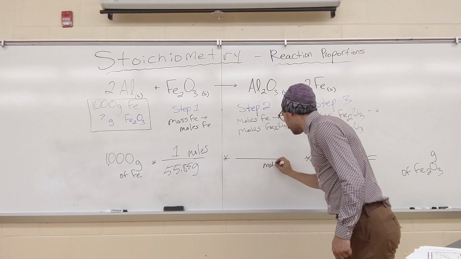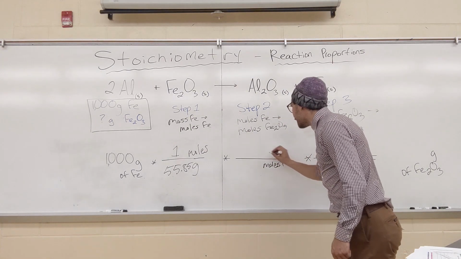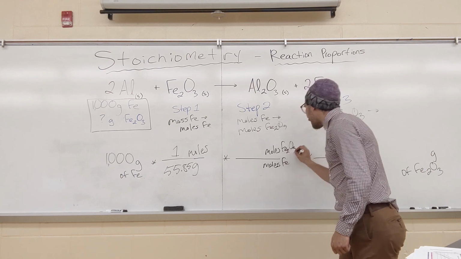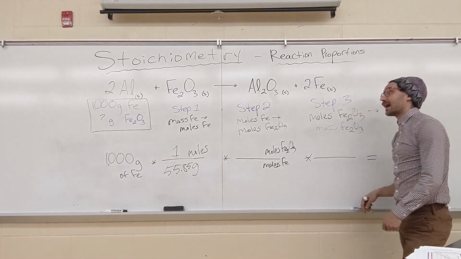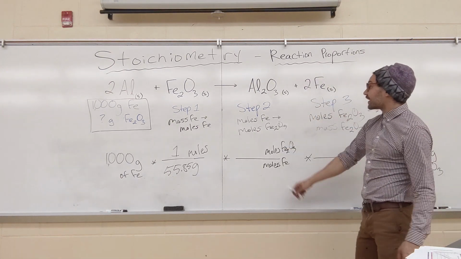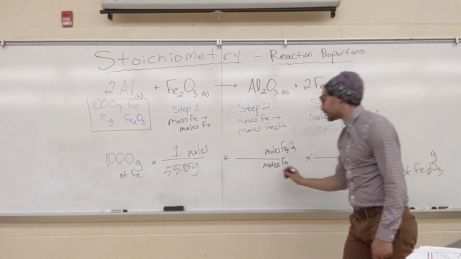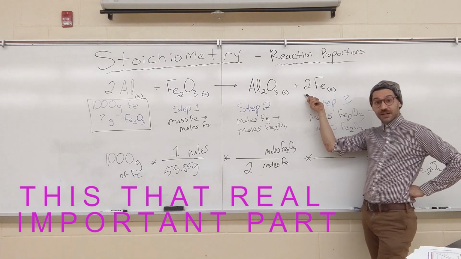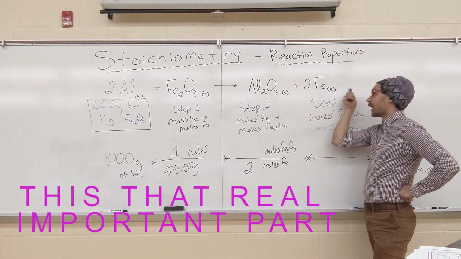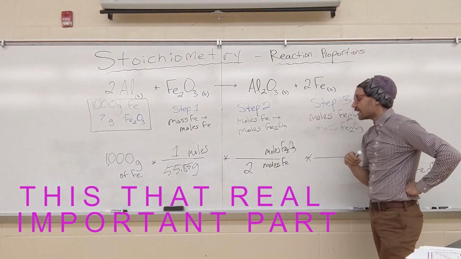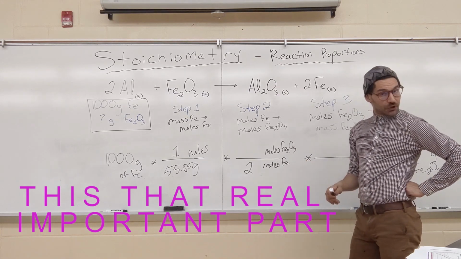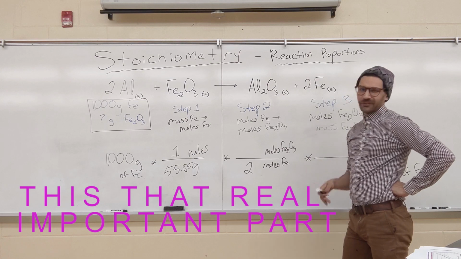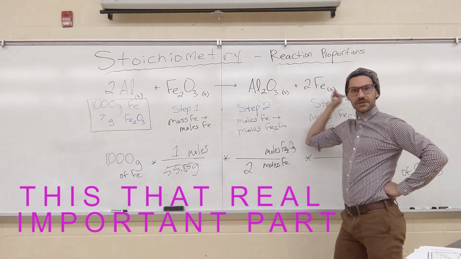My old unit will be moles of iron, and my new unit will be moles of iron oxide. I'm going to use the coefficients out of my balanced chemical equation. The coefficient that goes with iron, Fe, is 2. So I'm going to pop this 2 in there. Again, 2 is the coefficient, the number out front that tells me how many of this I need for the reaction. That goes into my conversion factor when I'm changing from moles of one chemical to moles of another, as long as they're part of a balanced chemical equation.